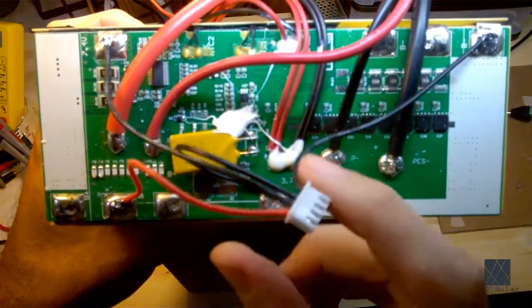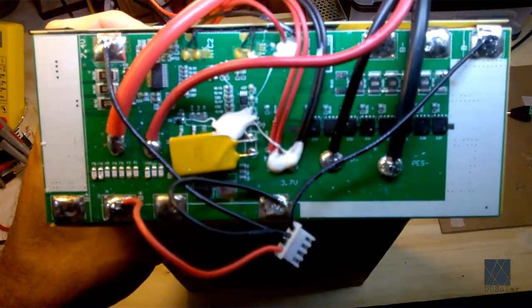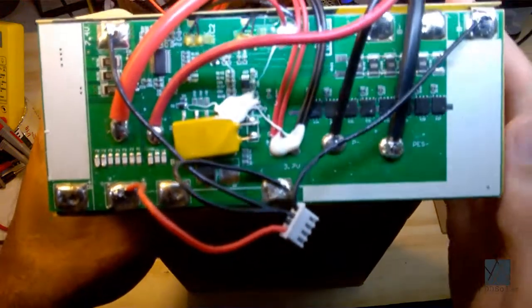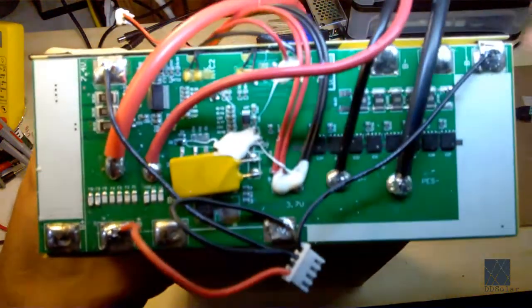And you'll see a lot of wires. Now this plug here I added myself, so you can just ignore that. That's a balance plug, and that didn't come with it. So I guess we can start with the main connections. So you have these really large wires. Usually the big wires are for pulling power out of the pack, and that's what this is.